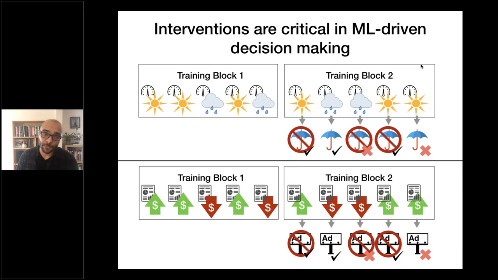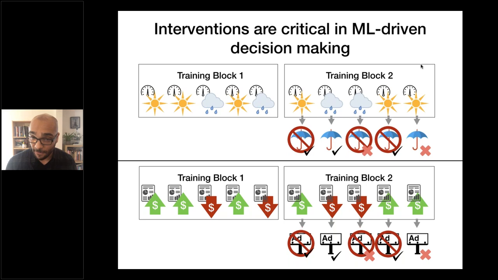Now let's use a similar example from business. Based on some business reporting, I'm going to predict whether or not my business is going to make money or lose money in that month or in that quarter. So I collect this training data, and then finally I train a model, put it into production, and start making decisions based on this model. In this first case here, I predict that I'm going to make money this quarter, so I don't run an ad, and that was right. In the second case, I predict that I'm going to lose money this quarter, so I run an ad because I want the ad to come and fix it. I want to make money.